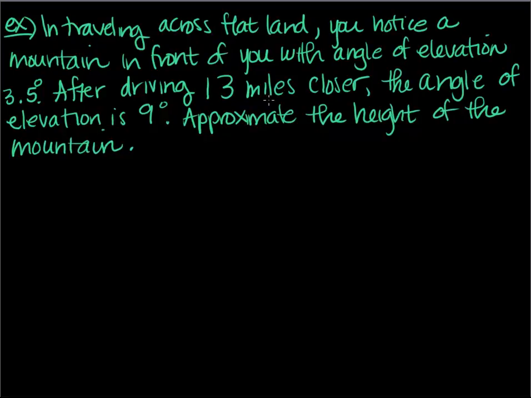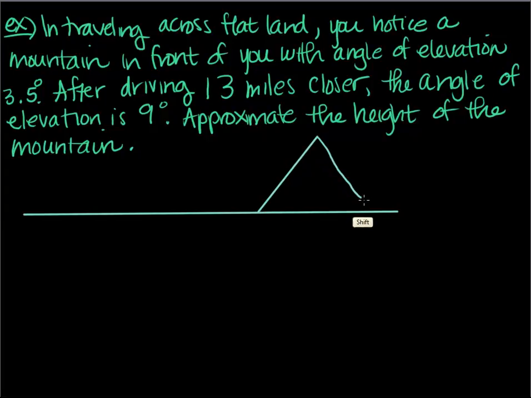All right, so let's draw a picture, right? That's going to be the easiest thing. So, of course, we are on flat land, right? So here's my flat land. And the big thing about this is, and let me draw my mountain. Here's my mountain. I hope you like it.